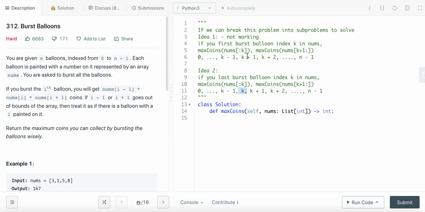So that's a little bit of a trick we are doing here, trying to break this problem into subproblems to solve.